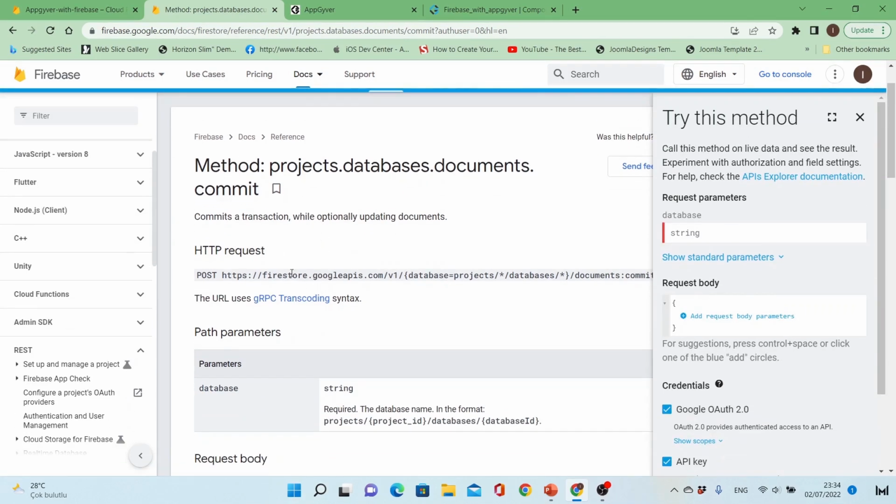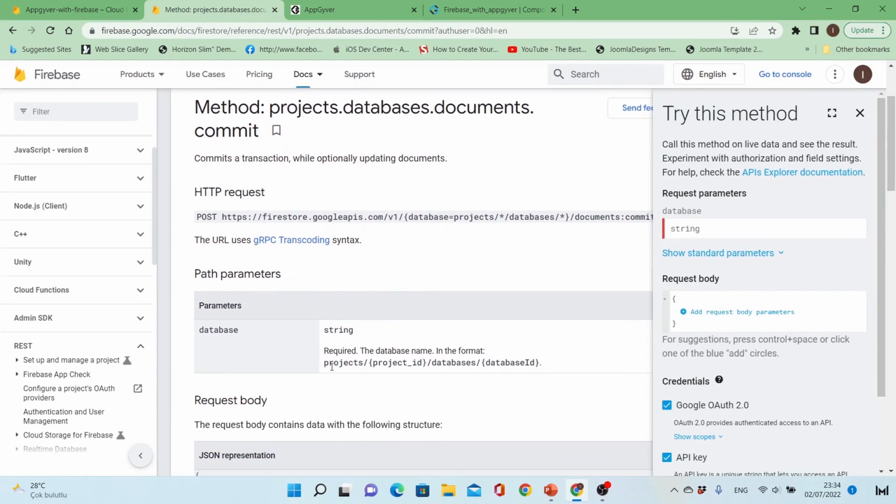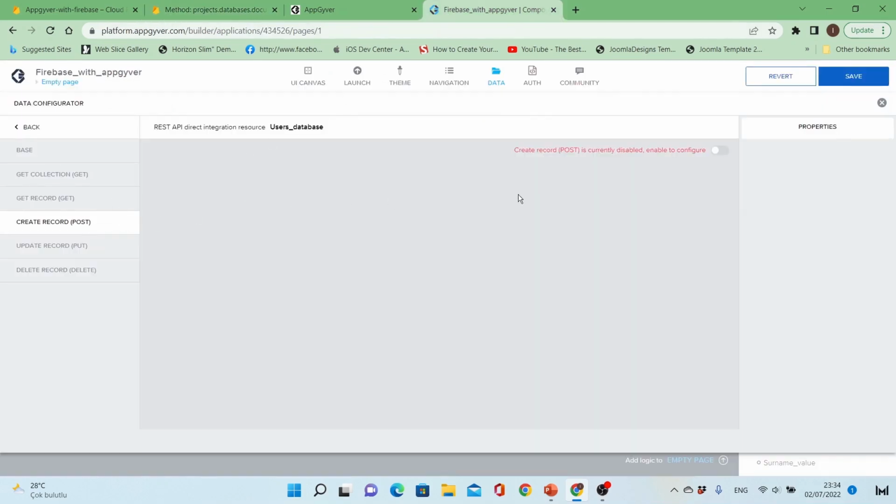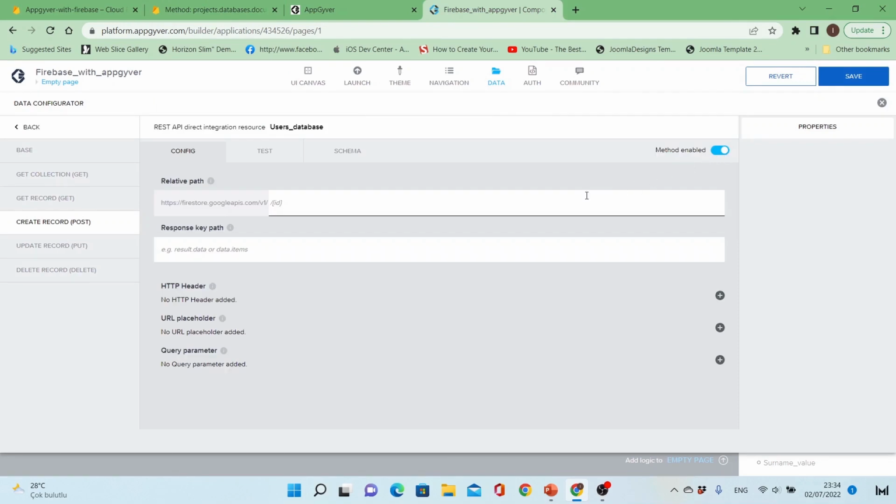So I'll go to commit and then get the URL, the path parameters for this HTTP request, copy it, and let's enable this, and then add the URL.